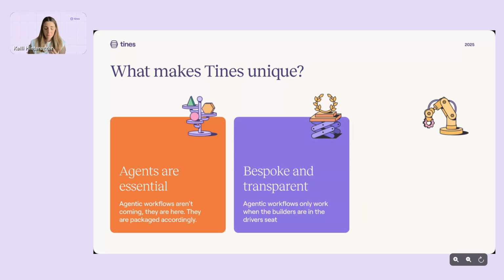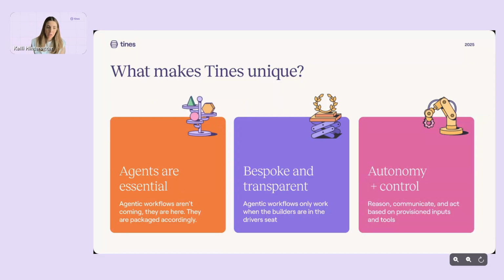The next thing, again playing to the core of Tines, is that we don't believe workflows work very well when people can't see behind the hood. And so an area of strength is that it's transparent, but with the feeling of being bespoke, without any of that complexity. So it's not a black box you can't modify or adjust to the unique needs of the business. Your customers will get in there from day one. They'll be able to make it their own, and they'll have the tools, both from you and from our library and our team, to get started and be really successful. So again, that ability to tailor the agents, not being stuck with our definition, is another differentiating point.